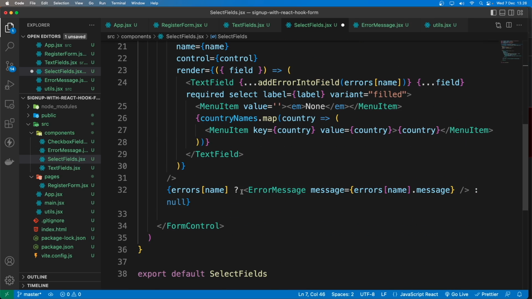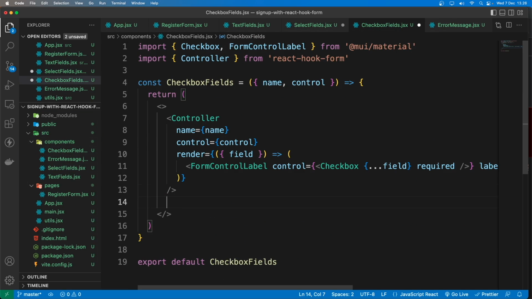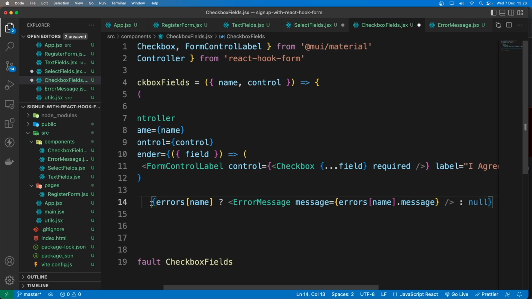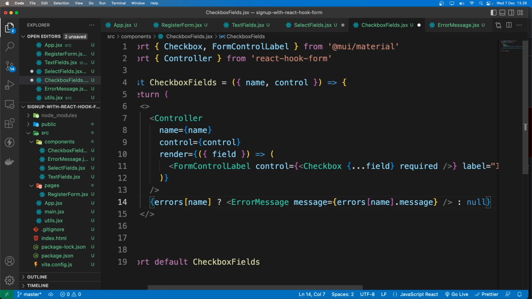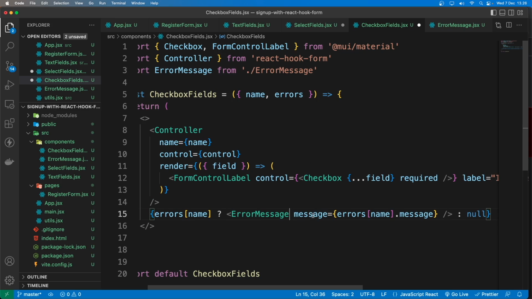Now we need to also copy this and put that into the checkbox field. So let's do it down here. Paste that in here. And also we need to import the errors here. So let's say errors. Here we go. We need to also import the ErrorMessage component.